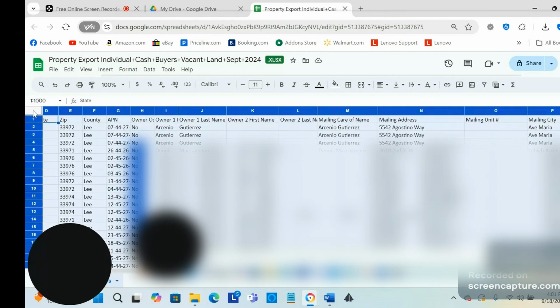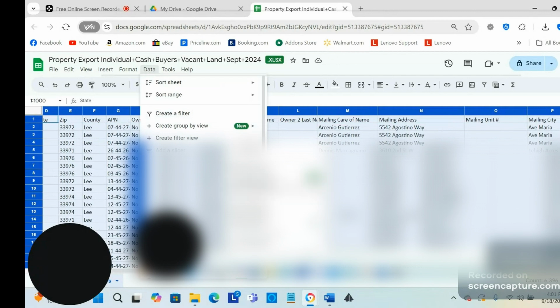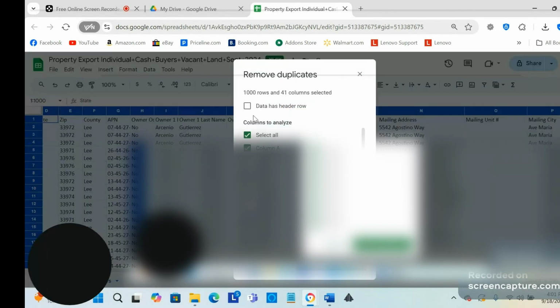We're going to select everything, but we know N is where the mailing address is, so we'll keep that in mind. We're going to go to Data cleanup, Remove duplicates. We click on select all so it deselects everything, and then we select what we want, which is N. Remove duplicates. Remember, it was 156.